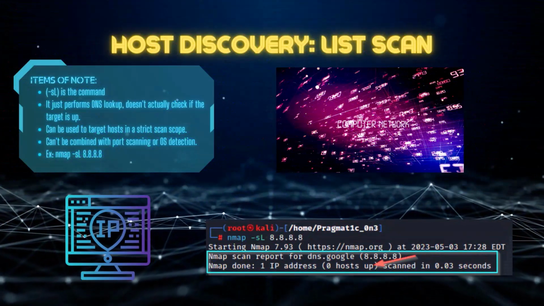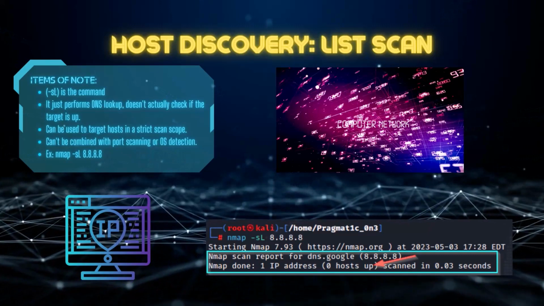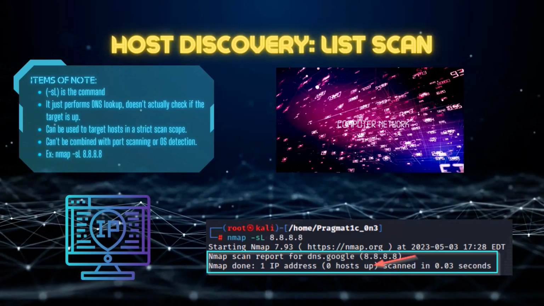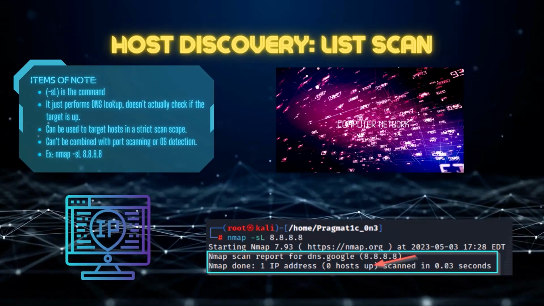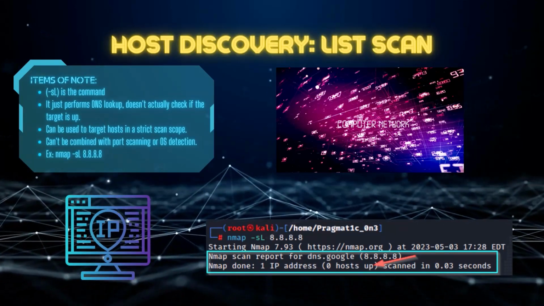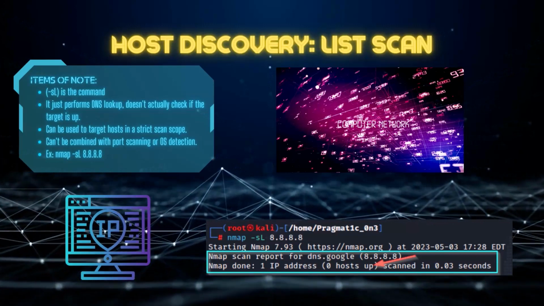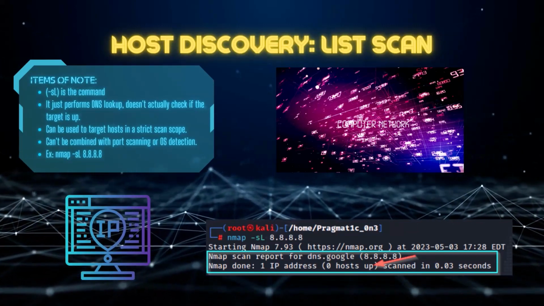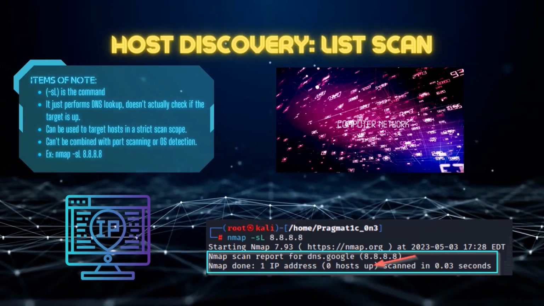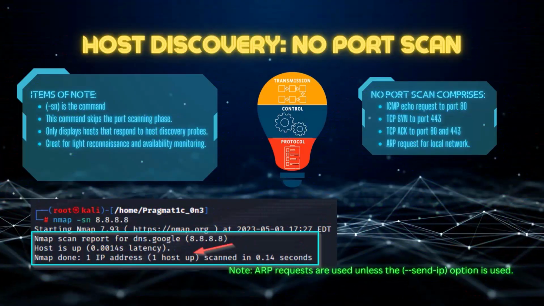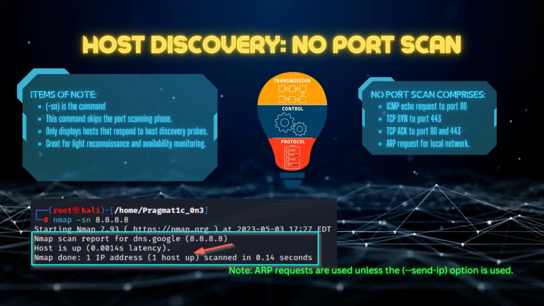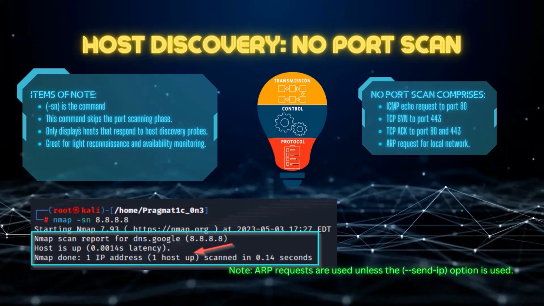The available host discovery options include list scan, -sL. It's a simple form of host discovery that lists each host of the network or networks specified without sending any packets to the target hosts. It can be used as a sanity check to ensure that you have proper IP addresses for your targets, and can also provide useful information from host names. However, it cannot be combined with higher level functionality such as port scanning or OS detection. If you want to disable host discovery while still performing higher level functionality, use the -Pn option. No port scan, -sn, is a simple option in Nmap that skips the port scanning phase and only prints out the available hosts that responded to the host discovery probes.